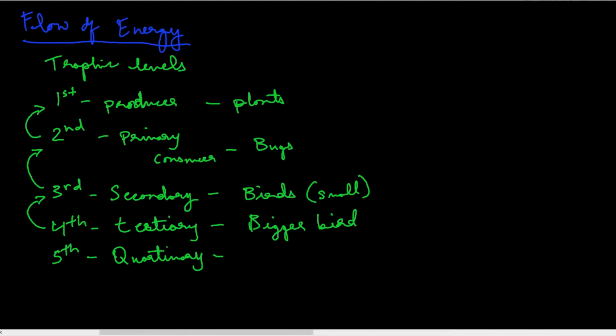So the last level. There may be more in some ecosystems, but for the most part you'll only have five trophic levels. Quaternary would be like humans, lions, and things like that, that really aren't getting eaten by anything else. The lion is like the king of the jungle. Humans aren't being eaten by a lot of stuff. We're not afraid for our lives, we're not being hunted by a predator, so usually we're in the highest trophic level in general.